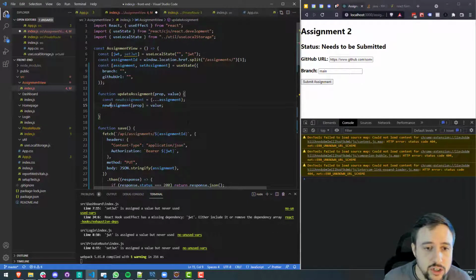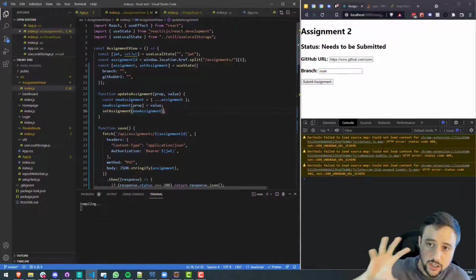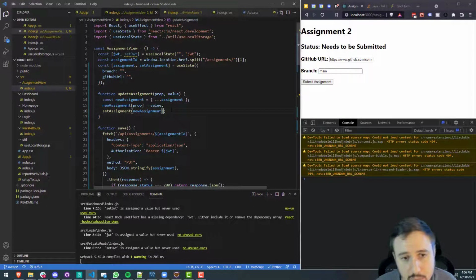And then we can say, hey, new assignment prop equals value, right? So we're going to change the new assignment's value. And then we can say, hey, assignment equals new assignment. So we can reassign it. Sorry, not assignment equals. You can't do that. Set assignment to be the new assignment. So this should force it to repaint the screen because we now have a legitimately new object, I think.